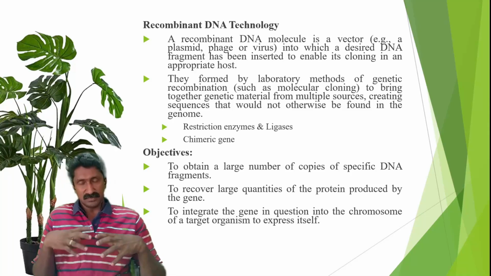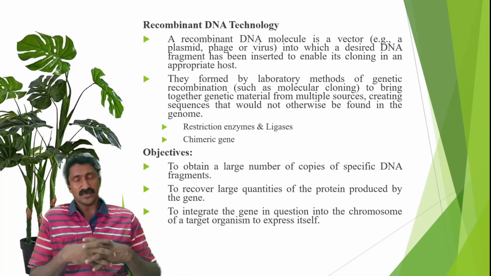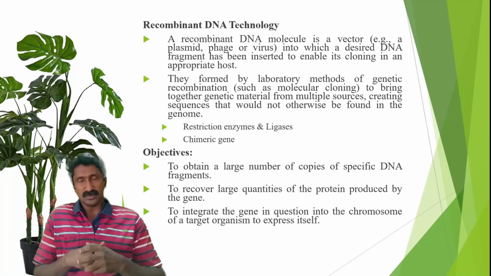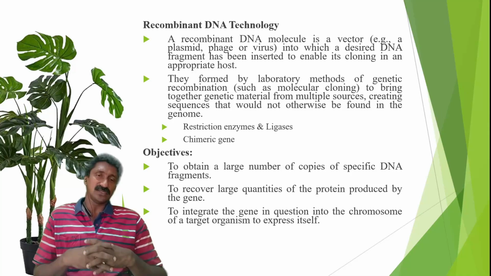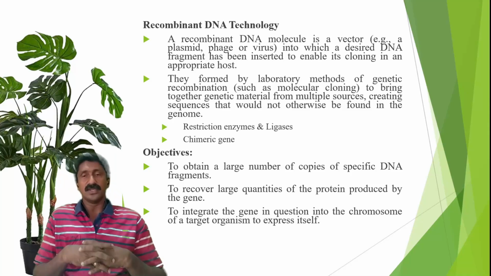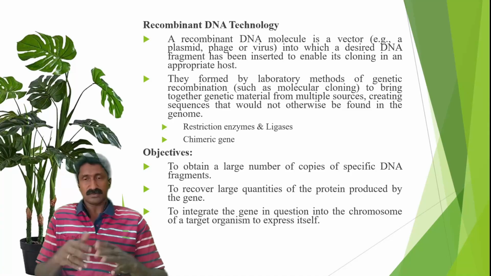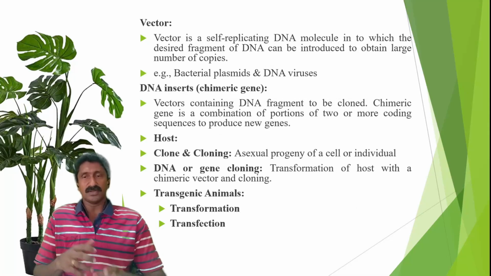That may be the production of a large number of copies of the DNA, or large quantities of the protein product produced by the DNA, or subsequent integration of this target gene into the host cell chromosome and subsequent expression or transformation of that host cell into a novel cell that produces that particular protein for subsequent generations. So this is the purpose of recombinant DNA technology.